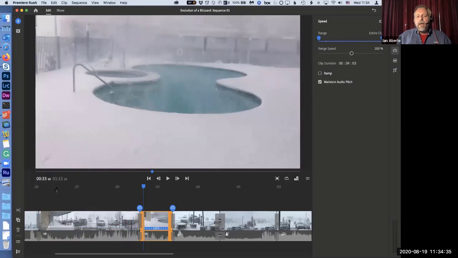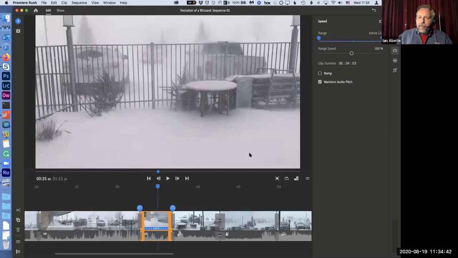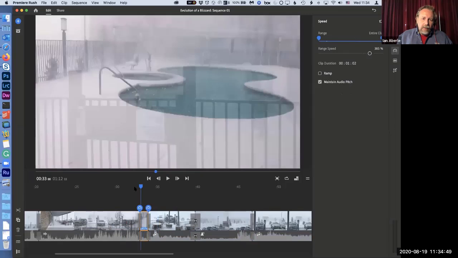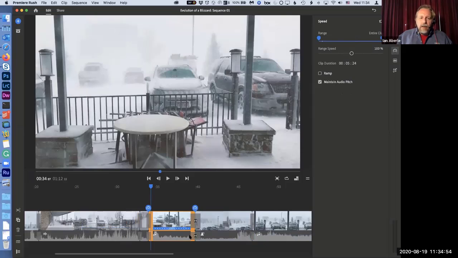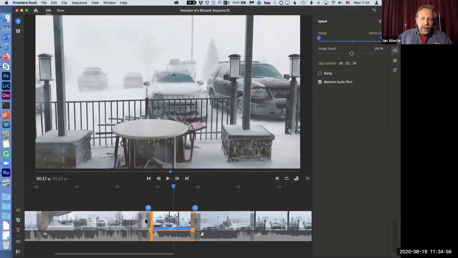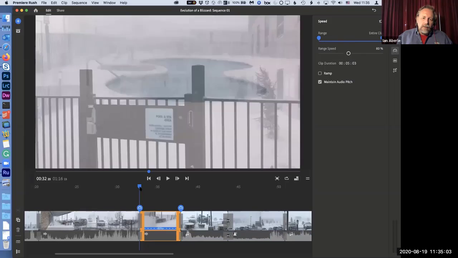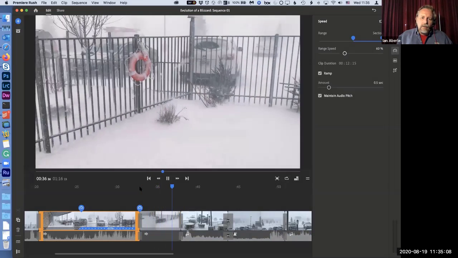Not so bad. So the opposite can also be done. If you have a clip and we want to make, say, people look very sick, I can change the speed of this to go even faster. As you can see, that clip got really small, but now it goes really, really fast. Probably don't want to make everybody sick, so let's go back here, and I'm going to slow that down to about 80% of what it was, so it's a little smoother. Not such a quick pan.